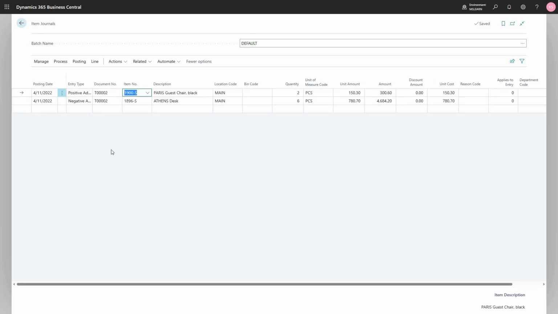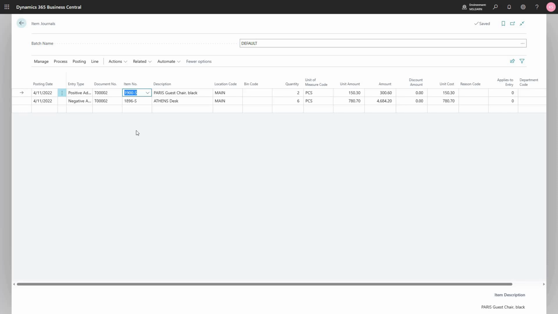Another very interesting feature on the item journals is the preview posting feature, which you may know from other journals and documents in Business Central, like general journals, sales invoices, purchase invoices, and so on. So on item journals, we can also use the preview posting feature. And by the way, also on all other journals in which you can use items, like the item reclassification journal and even the job journal. There's a full list of which journals you can use a feature on in this unit.